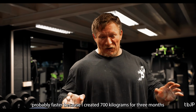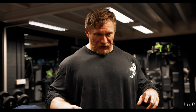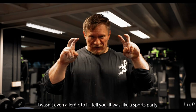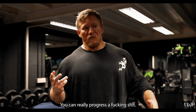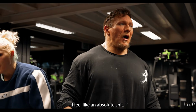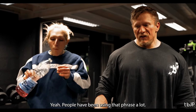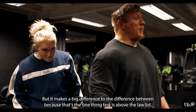But my progressions were coming faster because I'd really added 700 milligrams of Primo, and my baseline test was 250, so it wasn't even a legit TRT, it was like a sports TRT. So on that 950 total, you can really progress a shitload, an absolute shitload. That'll become a new thing now. No, that already has, loads of people have been using that phrase a lot, sports TRT, or bodybuilder TRT. But it makes a big difference.